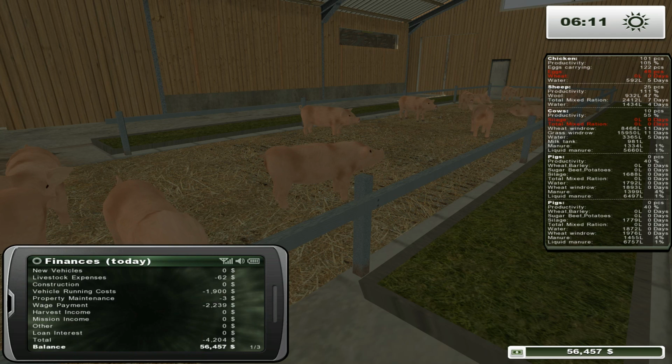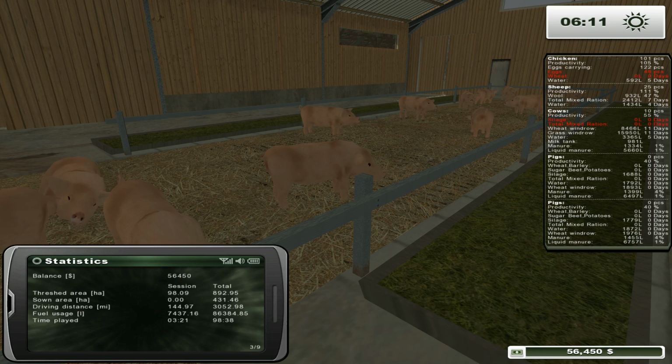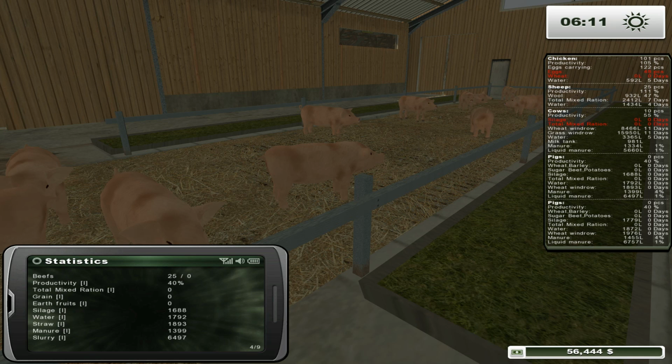Let's look at some of these other stats though. Yeah, I got plenty of straw and grass. I got 122 eggs. Let's see what we got here. That's telling me how much of the field I've worked. Beef, I have 25. Their productivity is 40%. I'm not quite sure why. Maybe because I just fed them grass.